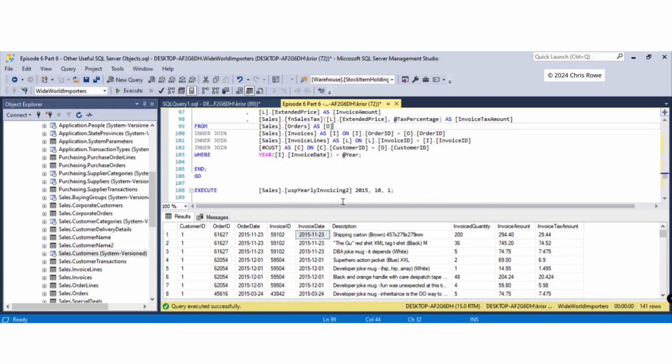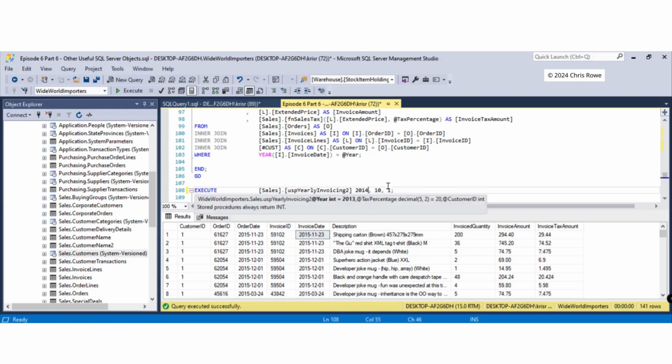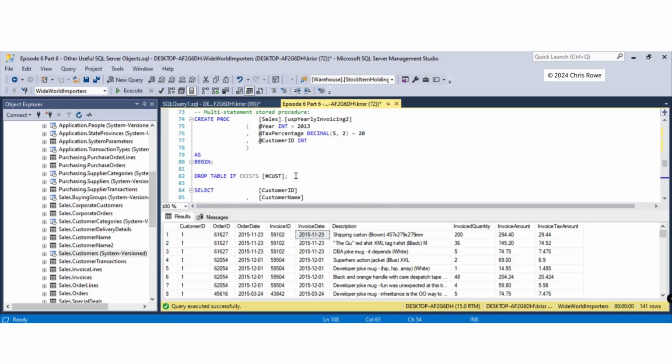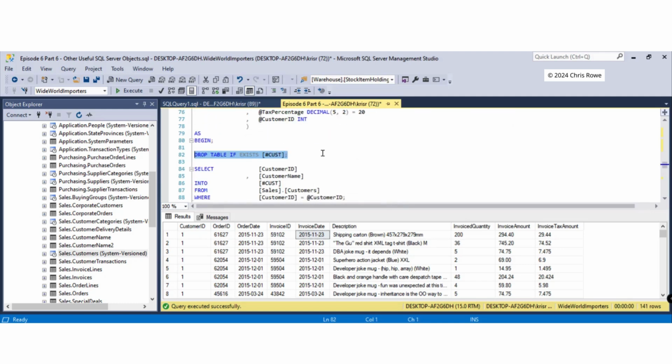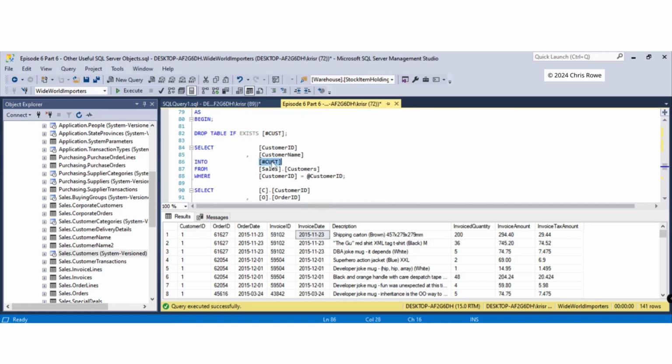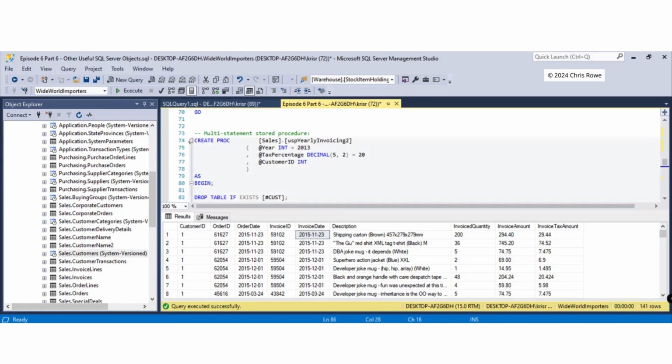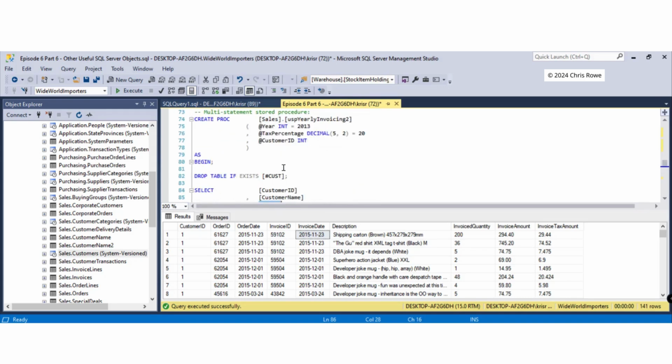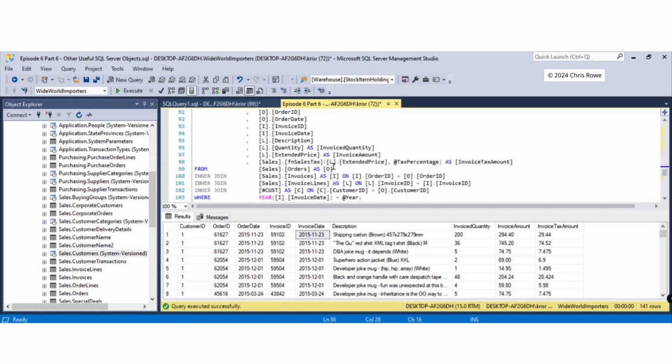So now we can continue executing our stored procedure and putting in very different parameters. And because we're dropping the table there before creating it, if we did amend the stored procedure, if we had to add in other columns, etc., and we didn't alter proc, it won't give us the issue that this already exists.